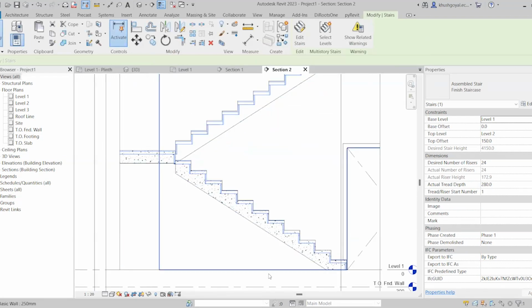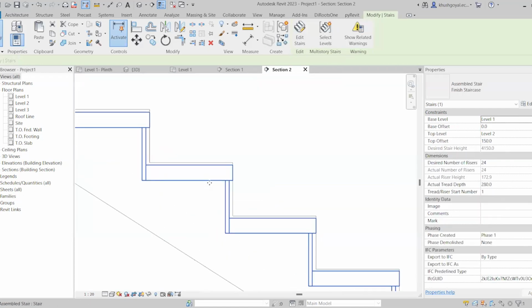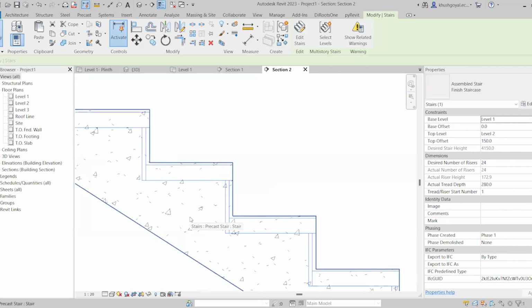So the basic staircase has been created. Now it is going inside my CL staircase, like the structure staircase. So I'll select this one, and my tread depth is 50, so I'll give a base offset of 50, and the top offset is right now 150. I'll add 50 to it and make it 200.